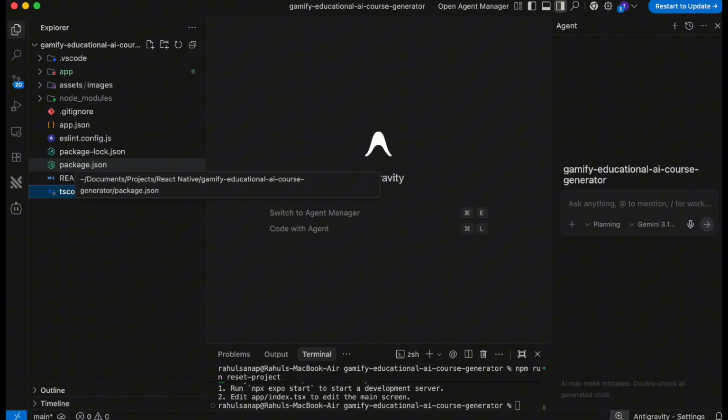Now the question is how to run your application. There are two ways to run your application. The first and easiest one is the Expo Go app. You have to install this Expo Go app on your actual device and make sure you are on the same network. Once we run our application, you will see the QR code, which you need to scan from your mobile camera, and then it automatically opens your application inside this Expo Go app. As simple as that. So you can immediately test your application in real time and see how it actually works on an actual device.